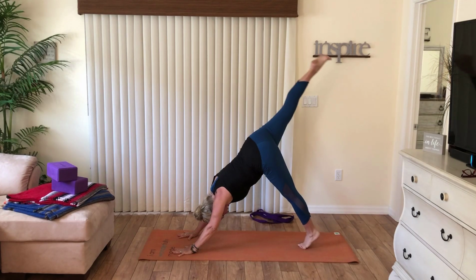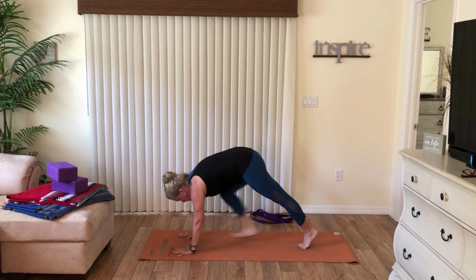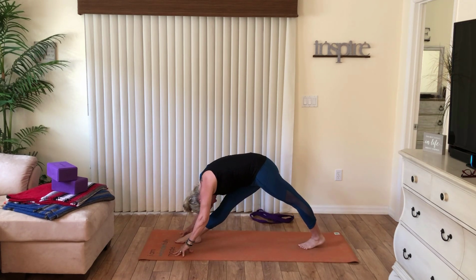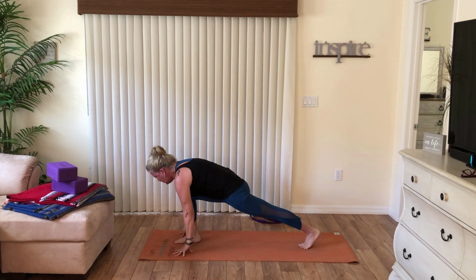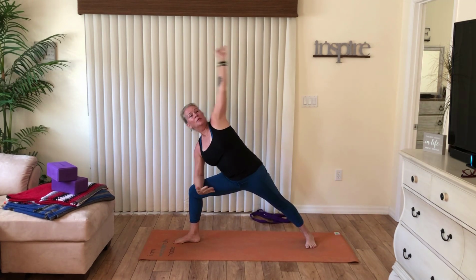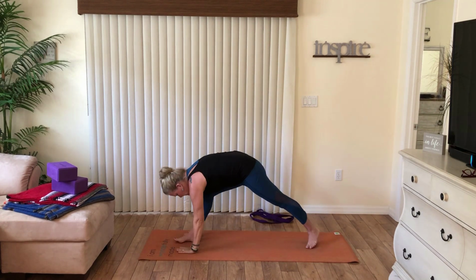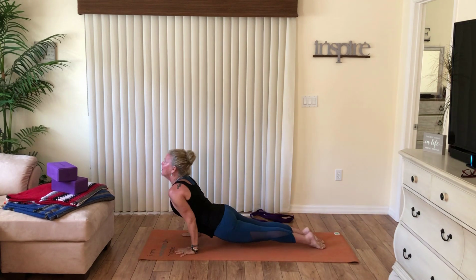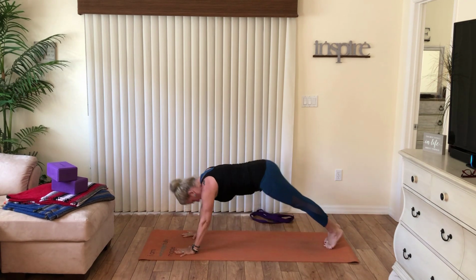Inhale, right leg high. Exhale, low lunge. Stay in the lunge. Inhale, pyramid stretch. Straighten the front leg, bend down. Exhale, low lunge. Inhale, warrior two. Exhale, extended side angle. Breathe in, reverse warrior. Exhale your hands to the mat. Step back, flow through high to low into up dog. And we meet in down dog.